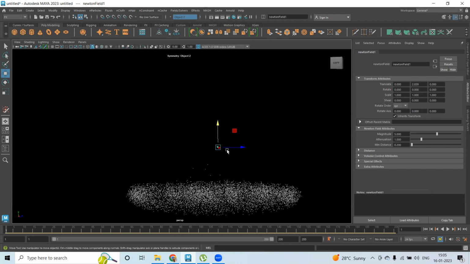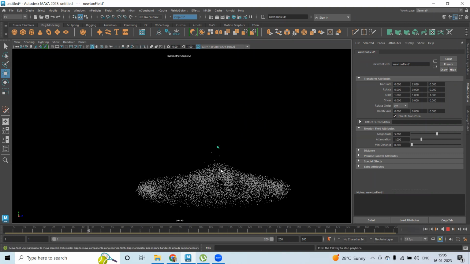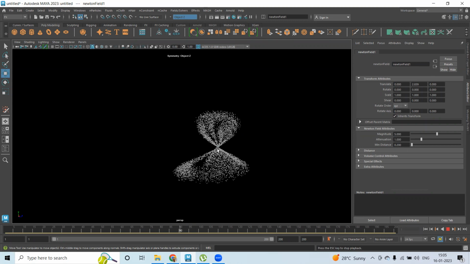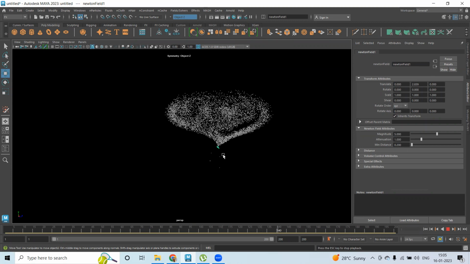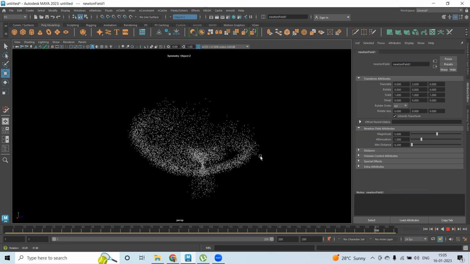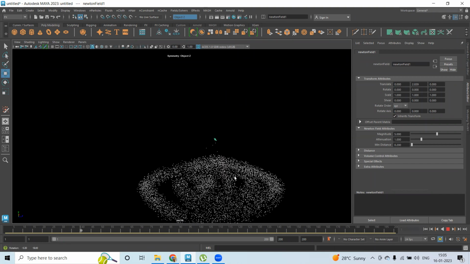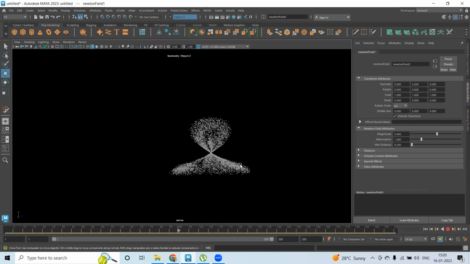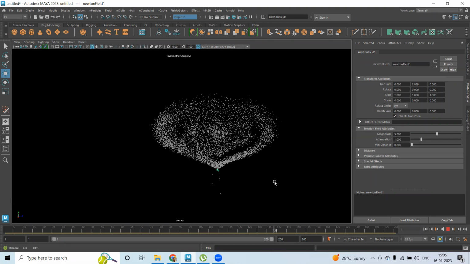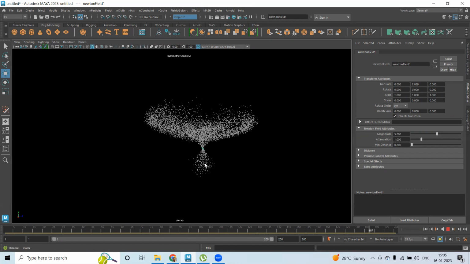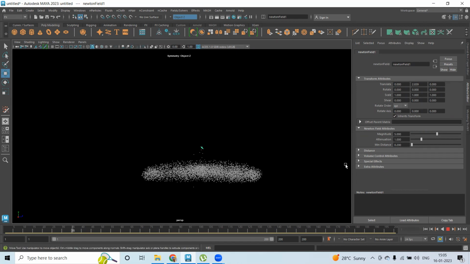So I have my Newton field here, and when I play, the particles will be attracted towards the center. See, it is getting attracted and it flows in this particular animation.